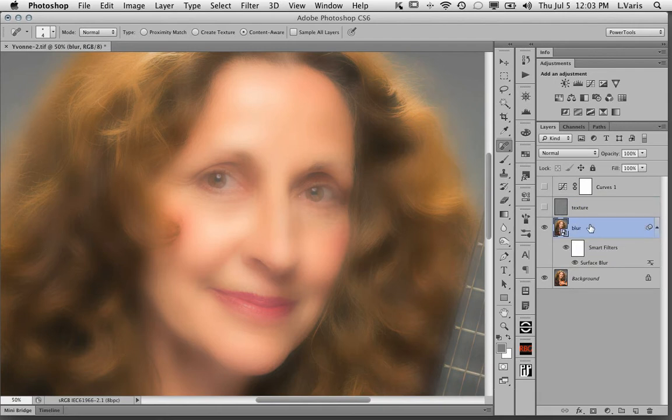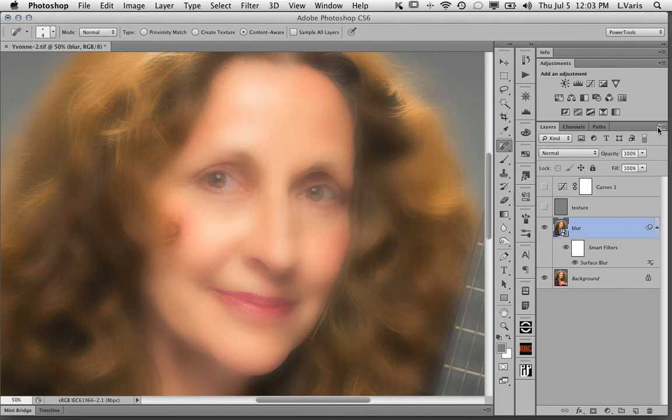Okay, I'd like to duplicate the smart object layer, and I'm going to be using an image adjustment type on it. So the problem is that the smart object status sort of interferes with that. So I want to get a duplicate of this layer, but I don't want the duplicate to be a smart object.